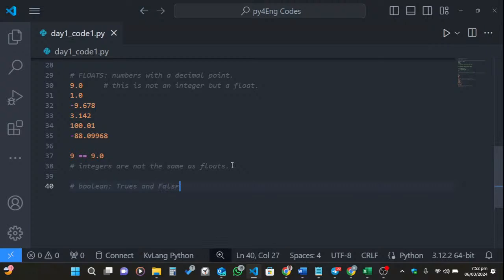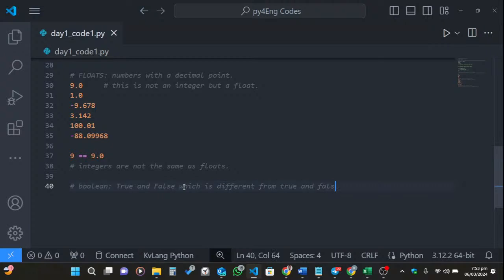Now, take note, the true and false you see here, True starts with a capital T. The False you see here starts with a capital F. This is different from true with a small t and false with a lowercase f.